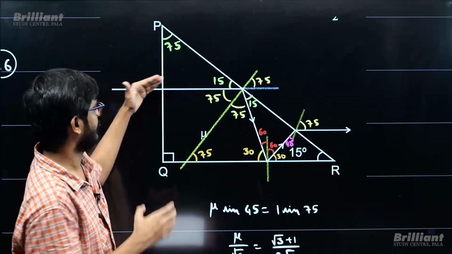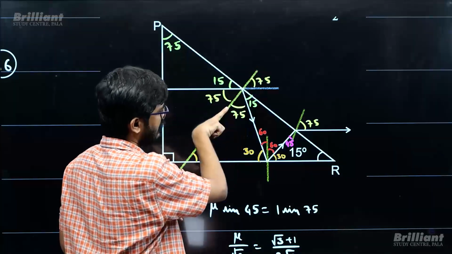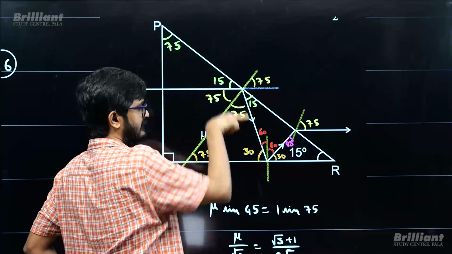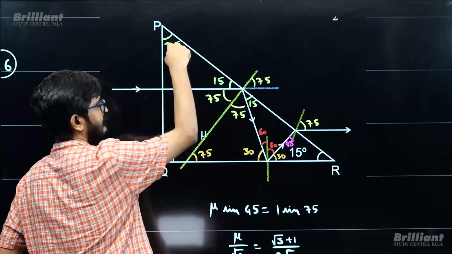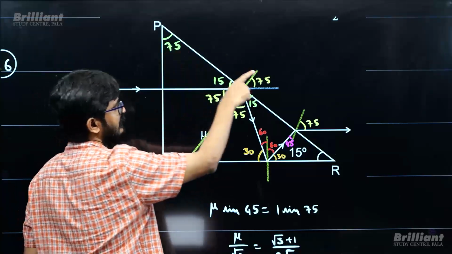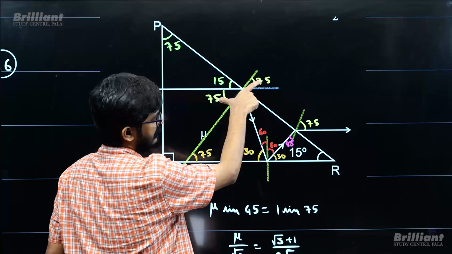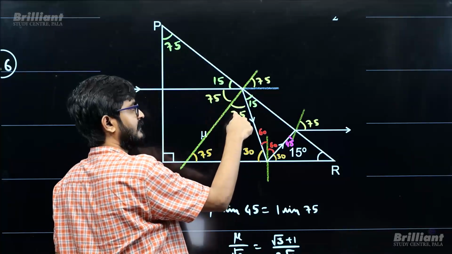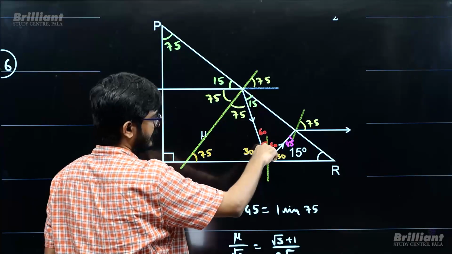This is coming like this, angle of incidence is 0, so the ray will be passing as it is. Now we will be drawing a normal. This angle is 15 degrees, so this angle is going to be 15 degrees because this is the same parallel thing, right? This is 15, this is 15 and this is 90, so this is going to be 75. So these angles we know. This is the normal, so this is going to be 75. If this is 75, then this will be 75. Angle of incidence equal to angle of reflection. So if this is 75, this will be 75. If this is 75, this will be 15. Okay, it will be going here and it will be hitting.